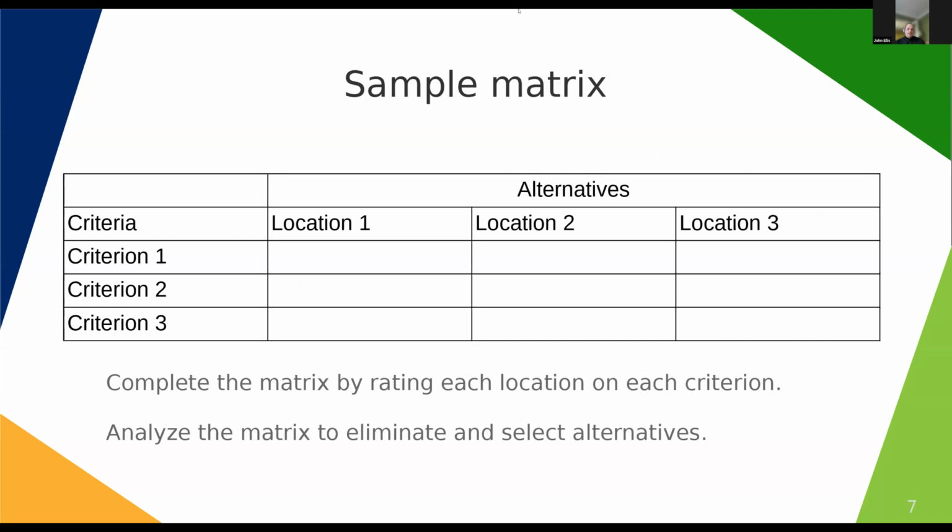So this is a sample matrix putting those two together, where the rows represent your criteria, such as accessibility, volunteer availability, potential impact. And the columns represent your alternatives. These are the different locations under consideration. And you will fill in the grid with a rating based on how well each meets the criterion for your focus and your goals and values alignment with your organization. Using this tool in a structured way really helps ensure transparency and alignment with your project goals and helps limit the scope creep of let's map everything.